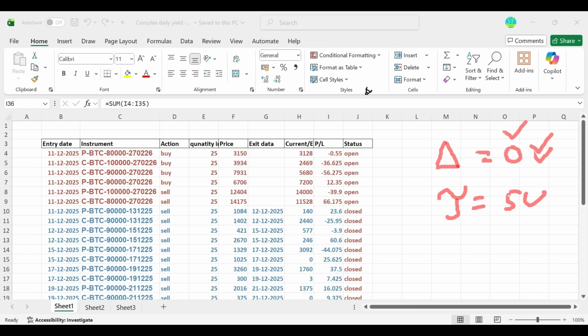Now, coming to the choice of the strategy adjustment, since 8 positions are involved here, it will definitely create confusion. That's why I told you this is not for newbies who are very new to the system and do not know option strategy. It is completely ruled out for them, because they will definitely make mistakes with 8 positions. Then how should they learn? Just because they are not making mistakes does not mean they cannot learn. They understand delta as 0 and theta as 5. What is the impossibility in that?